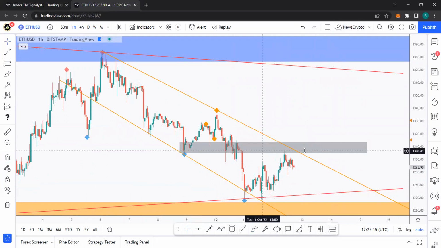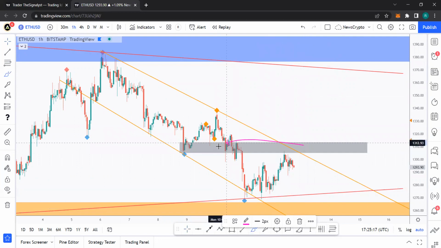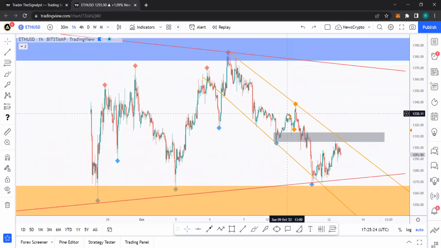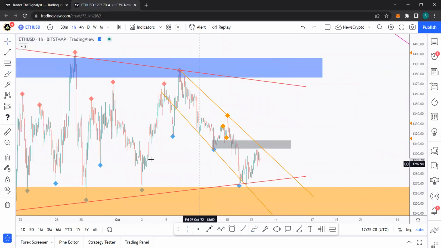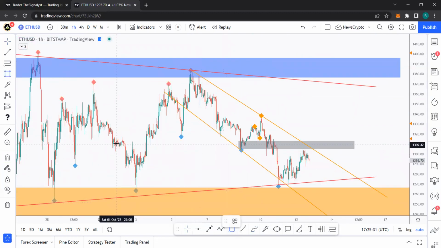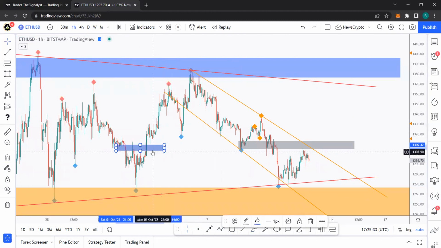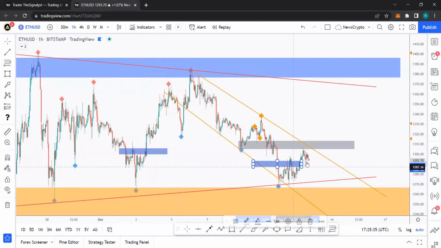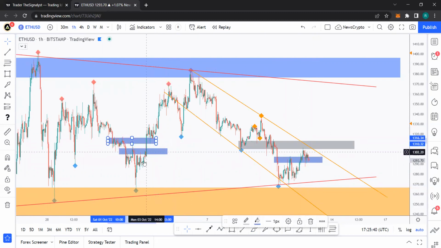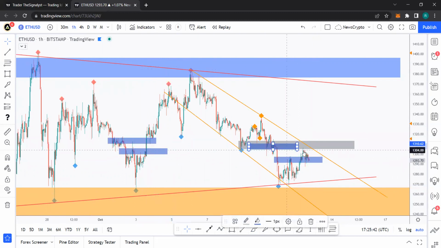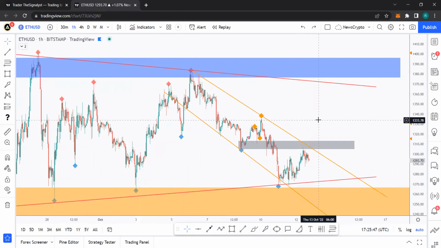So this entire zone, I would like to see a break above this previous major high and also above this trend line, which would happen at the same time if we break it upward. While waiting for this, it's very similar to this high right here. This high was broken, this little one is broken, but we still need a break above this one, which happened to be in the same candle. So I'm still waiting for this one for extra confirmation.